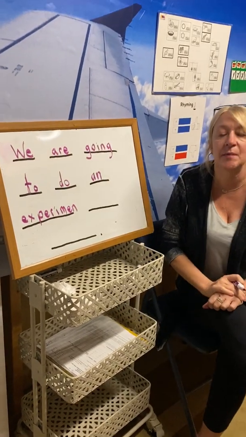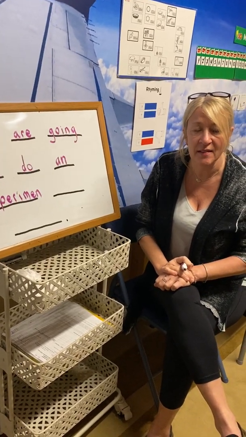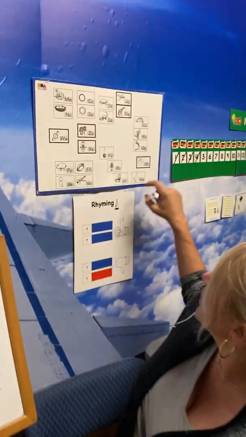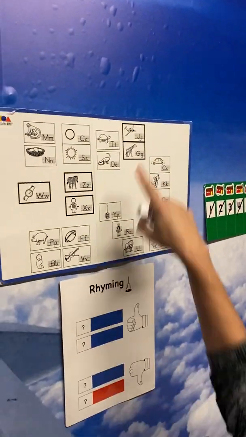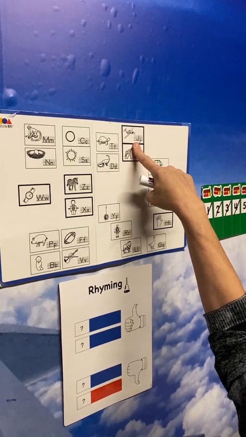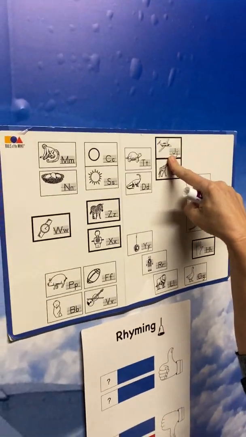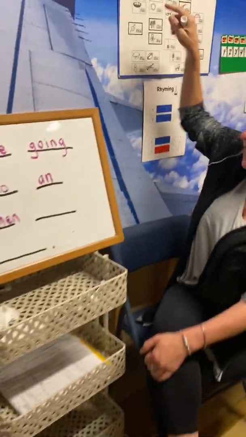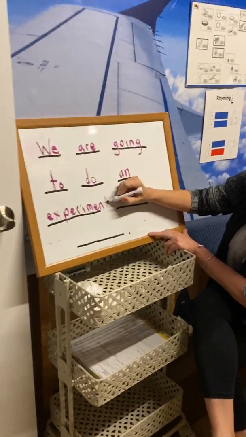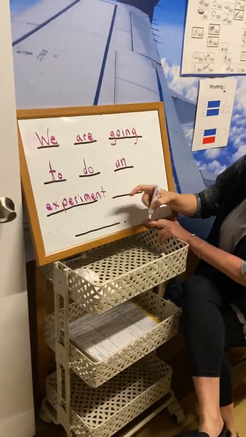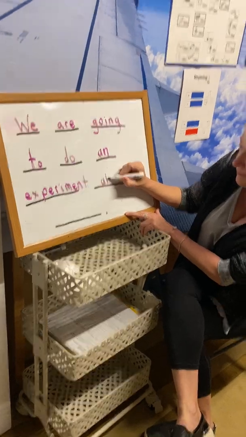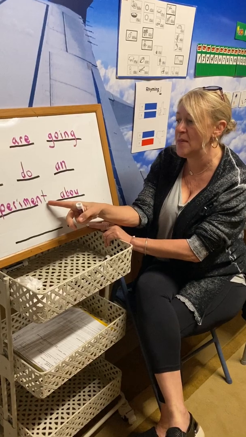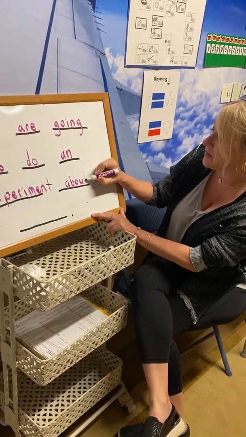Now, what comes at the end of experiment? This letter's at the end of a lot of words, I've noticed. Is experiment a word that ends in the letter, let's see if there's a different, J? Experiment, as in jet, or experiment as in turtle? You're right, it's a T. Another T. That's a popular letter. We are going to do an experiment about, and funny enough, it also ends in a T, experiment, T, and about T.